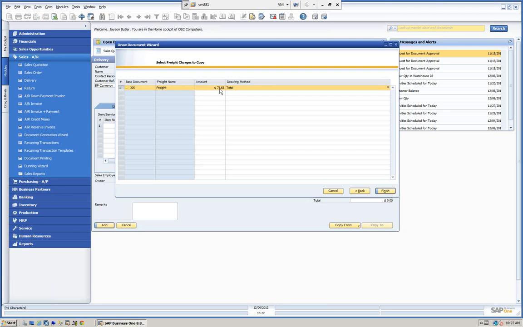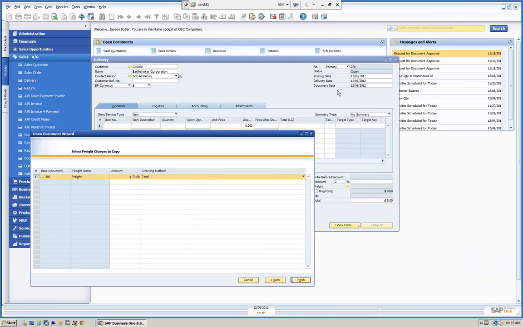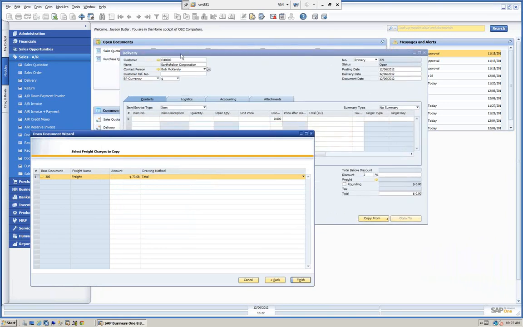We can see the freight is going to change. Again, because we selected it in the draw method. So we're bringing over the freight proportionally to what we had. We had here, as we can see, we originally had in our sales order the amount of $100. Now we're drawing not all the totals, so we're going here.